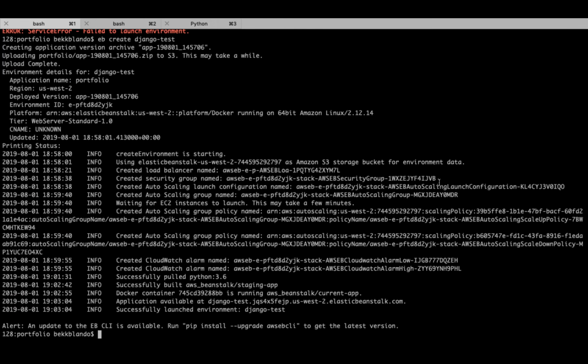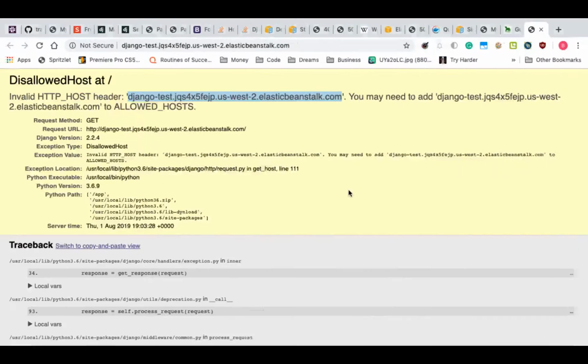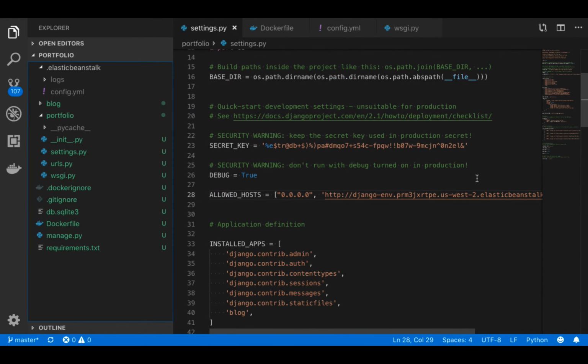Oh no, tragedies happen every day. Oh, at least it's up there though. So now we need to go to our settings and add this to allowed hosts. What happened is our Docker deploy worked and it got up there on that URL. We sent a request to it, and Django went, whoa, whoa, whoa, I don't know who this host is, I'm not giving you anything. So this is always going to be a thing, because you don't know until it's deployed what that endpoint is.